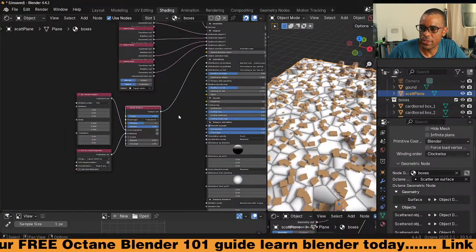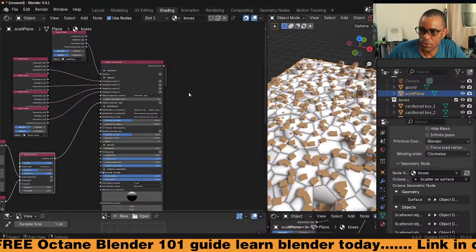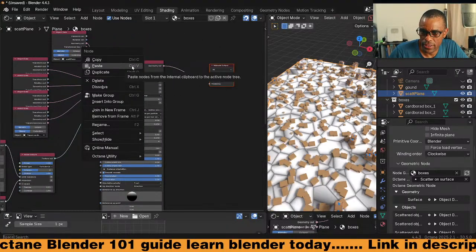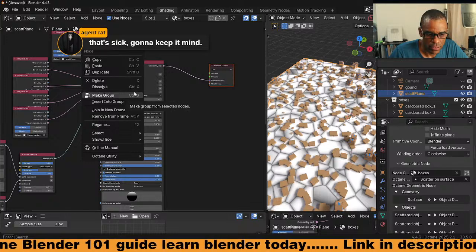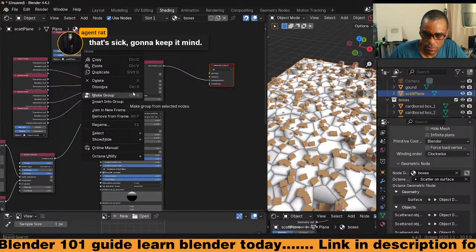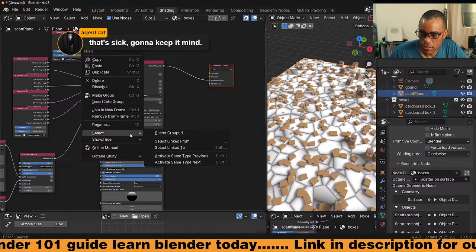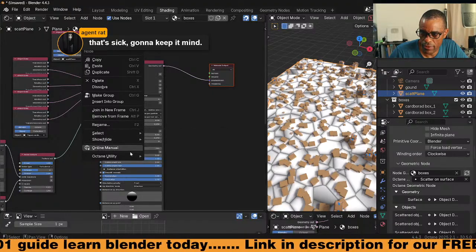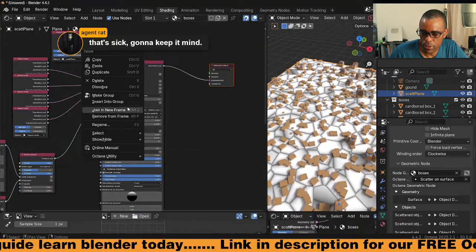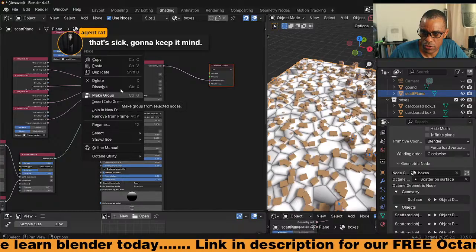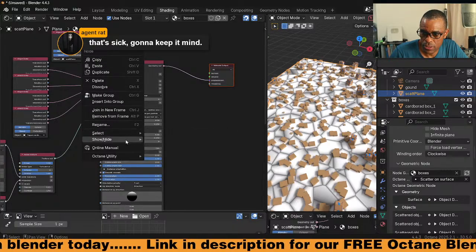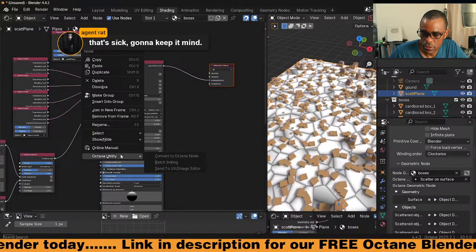All right, so how do we convert this then to hard instances? Right click on it. That's it. Gotta keep that in mind. Yeah, projections are very important. In my free Blender 101 guide, I have a few videos dedicated to projections. Actually, I need to upload the next video in that series.